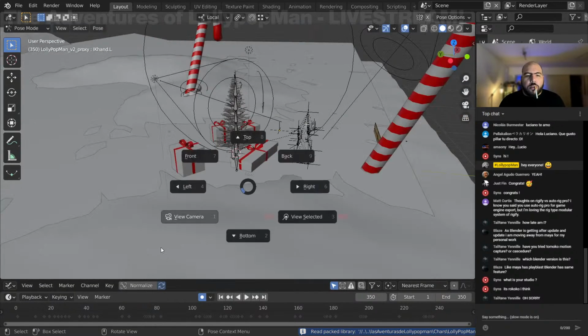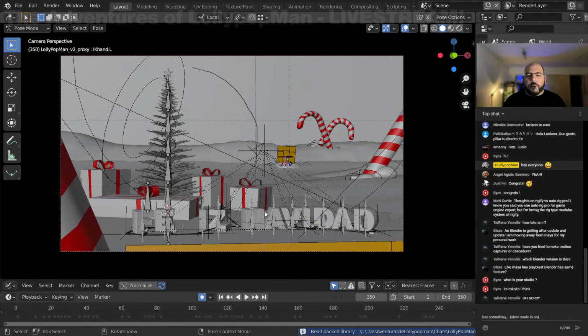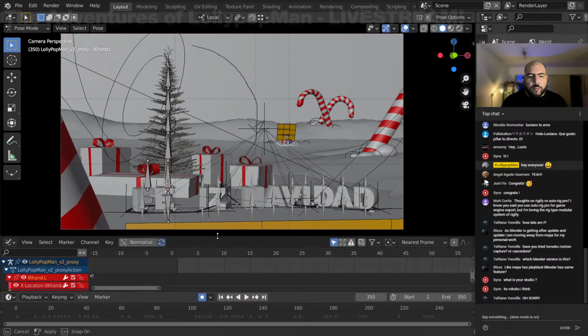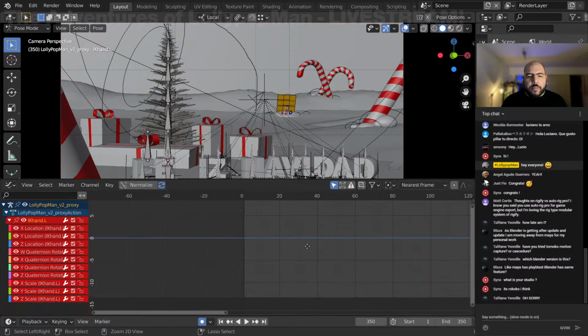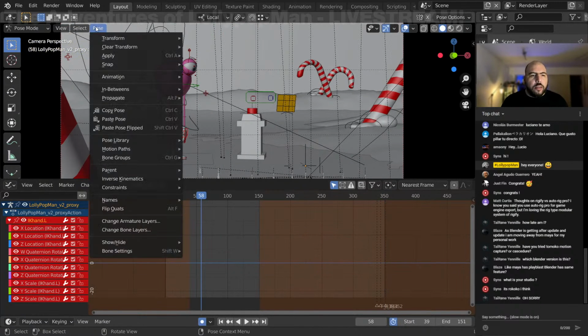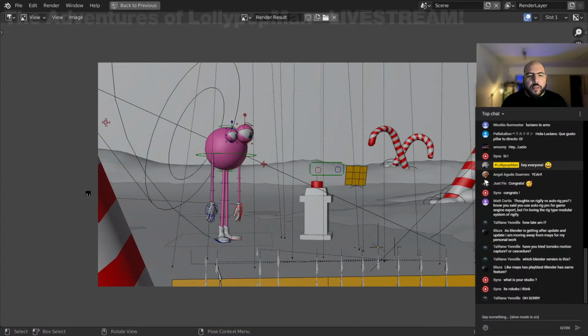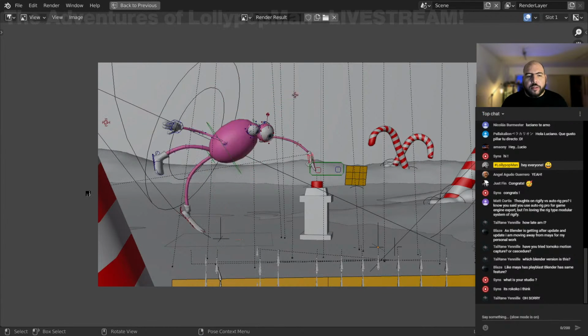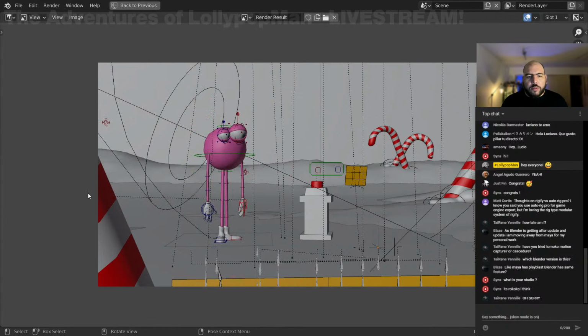So this is an old shot. It was like a Christmas card I did a couple of years ago. And so if you want to playblast this, right, you can, for instance, select a section like that, and then go View, Viewport Render, and that should do whatever is in the viewport during that time. Should. Done. And now, for some reason, it didn't just pop out, and so you go Render, View Animation, and for some reason it's not reading it.